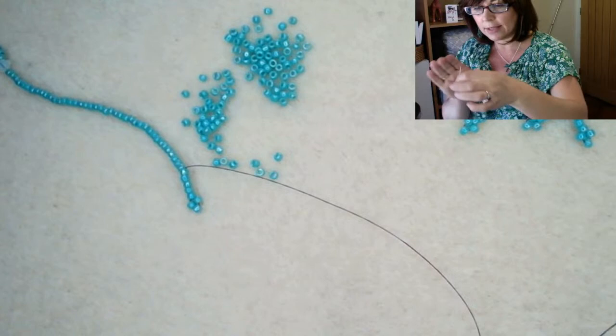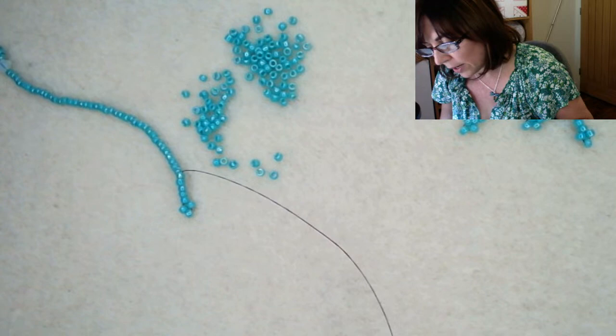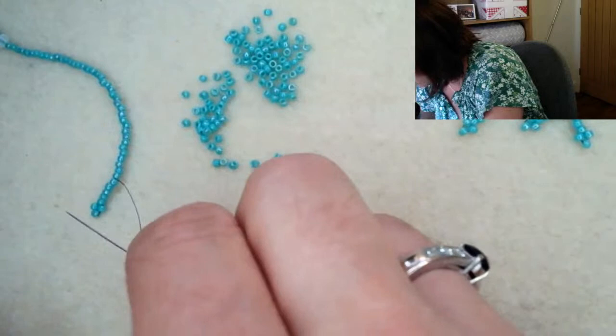Someone was saying earlier in the chat, you could use different colours for these three end beads. That would look really pretty. You want to keep quite a strong tension when you're doing this, because that's what's going to make the beads form that little picot there.